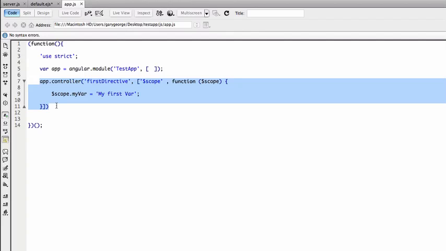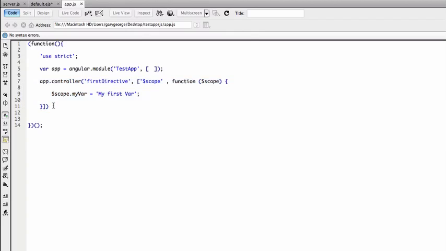And you can have as many controllers as you want, and all you need to do is make sure that an element on the page that you're viewing knows to look into that controller, okay? So let's have a look at the syntax of this. We've got app, and that is just referencing our Angular module. So we've got app.controller, so we're going to create a controller.